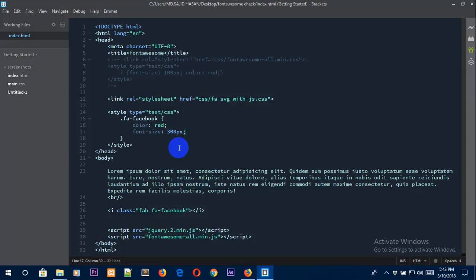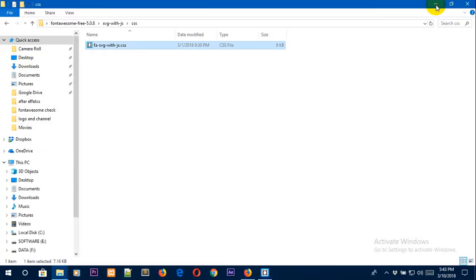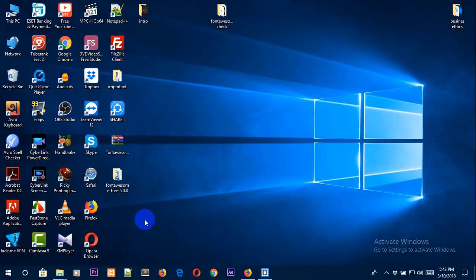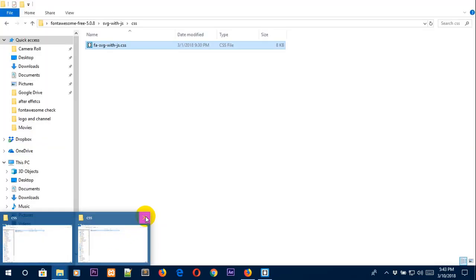Don't worry guys, I will give you all this project file. What we learned from here is that in this new version of Font Awesome, if you use it with your CSS file, you needn't face any problem. But if you use it with your jQuery, then you need to stylize it by calling their name. So that's all, and I always refer you to use it with your CSS file, because it's harder to use it with your jQuery.